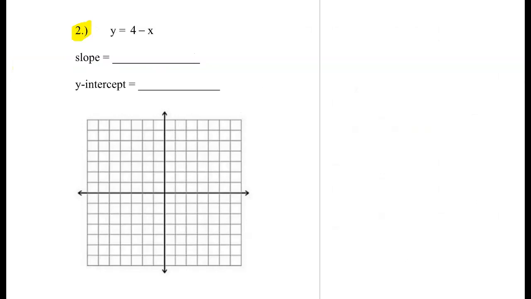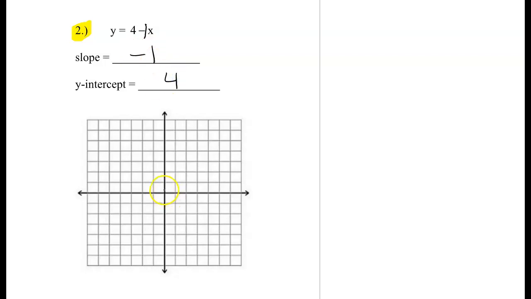Let's do one more example. So in this equation, notice that the x is not where it normally is. The x has usually been written as the first term, and then the number is the second term. So since this is flipped around, it's a little more confusing looking, but it doesn't change the fact that the slope is always associated with the x. So in front of the x, I don't have any numbers. We automatically assume that means it's 1, and it's a negative sign, so the slope is going to be -1. The number that we didn't use yet is +4, so that's my y-intercept.